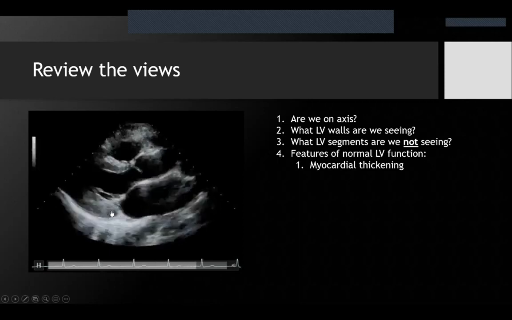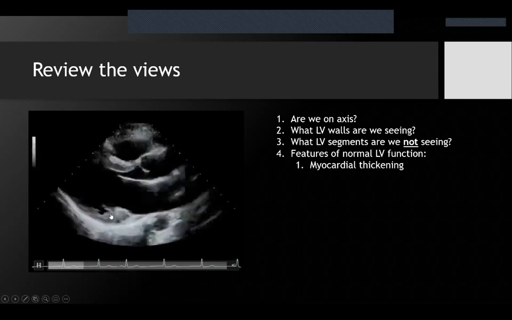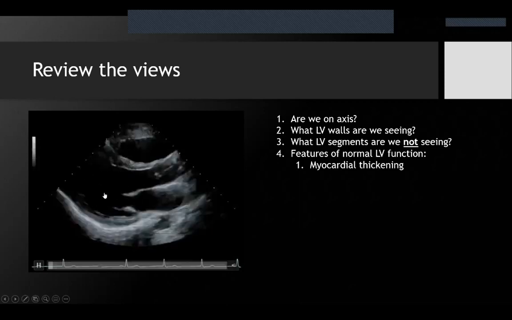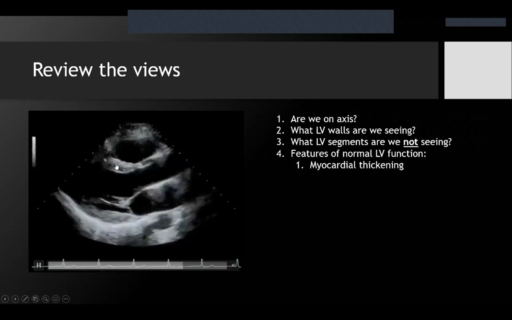And there are actually cutoffs. So you know the free wall should be, in normal circumstances, thickening approximately 40%, which isn't important to measure technically, although you can. But it's important to recognize because you might be able to notice if it's not thickening 40%, if it's thickening less than 10%, for example. So one of the first things you'll look at is not the chamber size and how much that's changing, but how well these walls are themselves thickening.